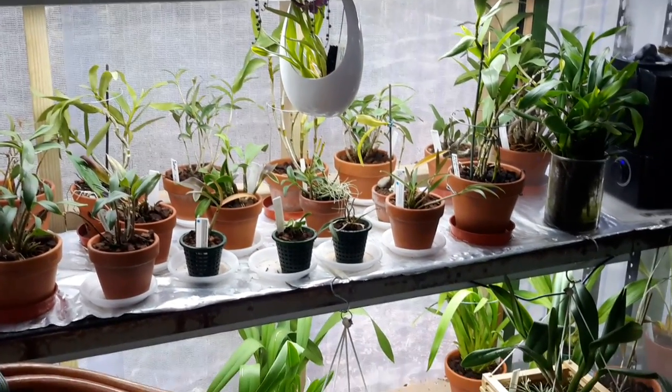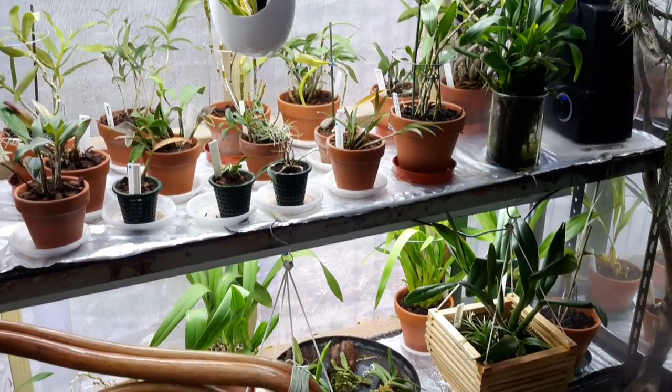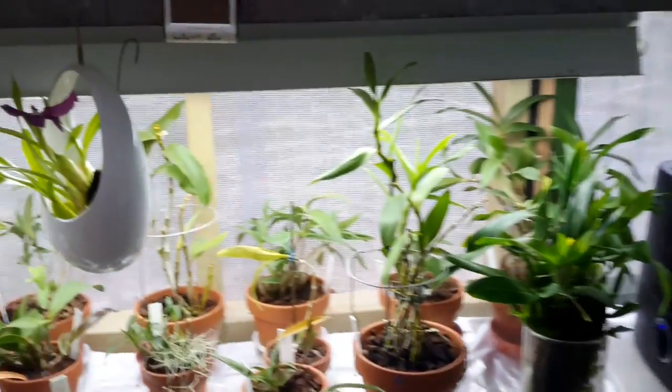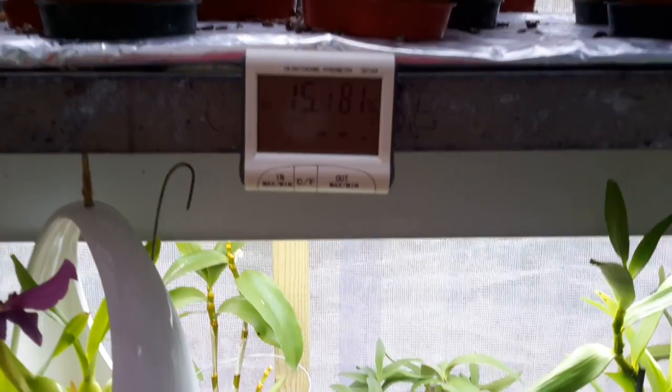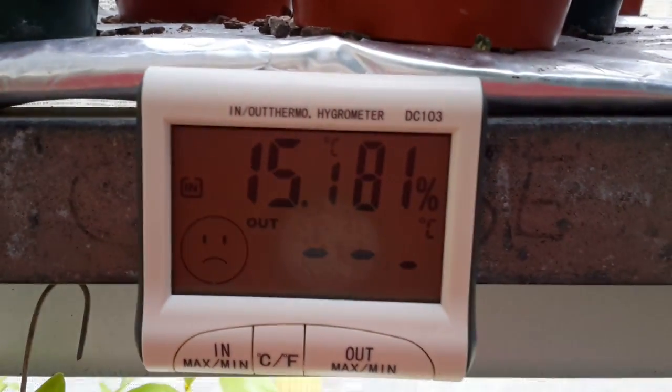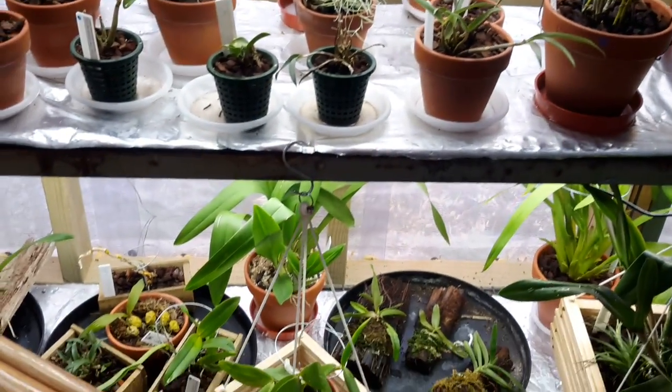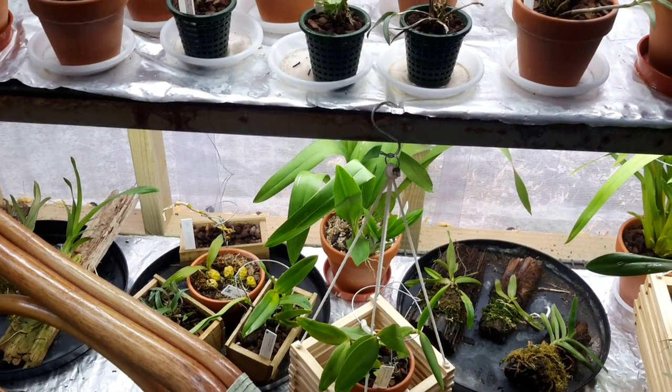I mean, it's not actually raining, but it's feeling cold. So as you can see, the orchid house is only 15. I don't know if you can see that. Yep, and 81% humidity. So humidity's good, temperature not so good. Anyway, just wanted to show you what I've been up to.